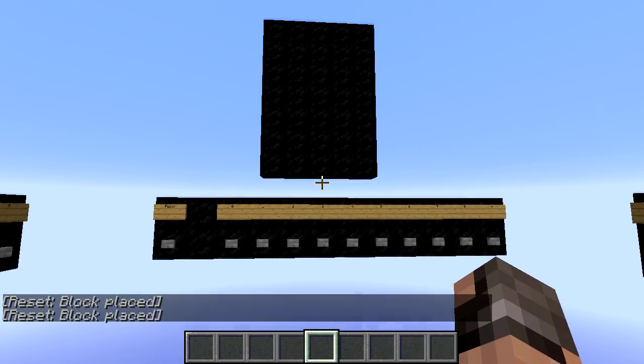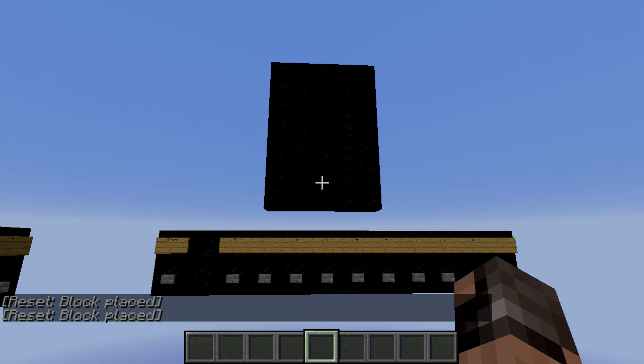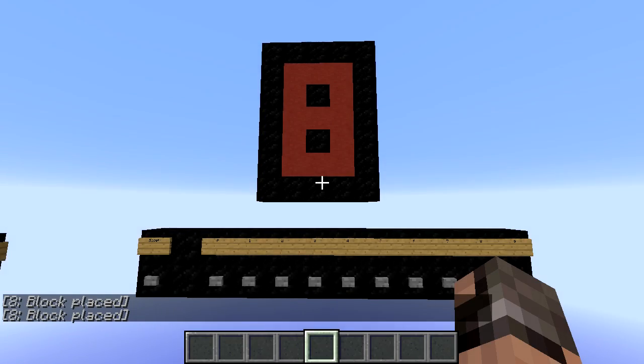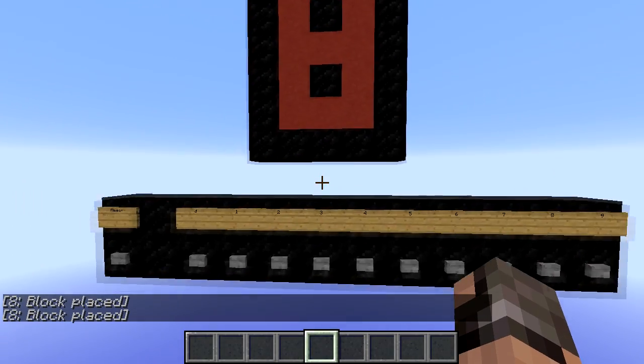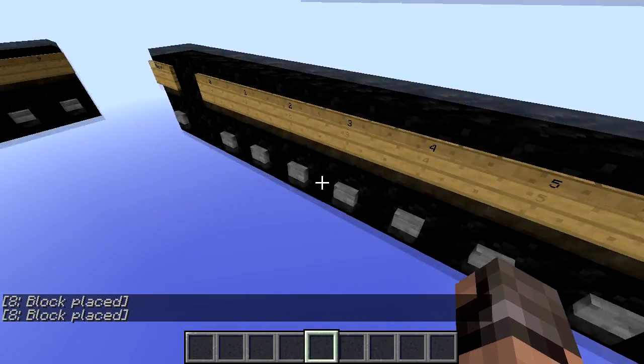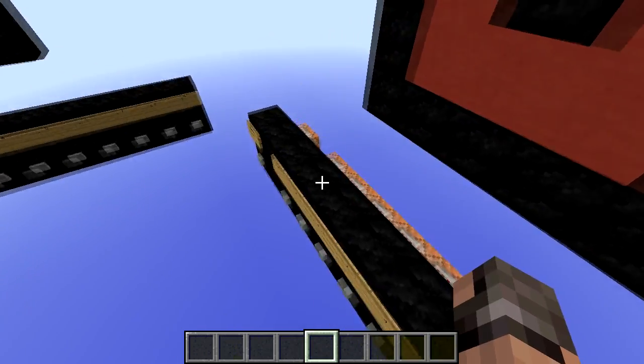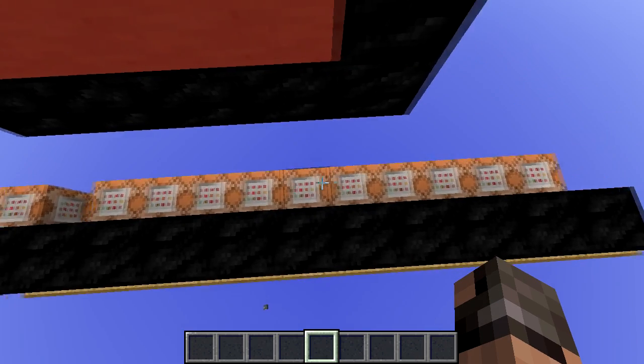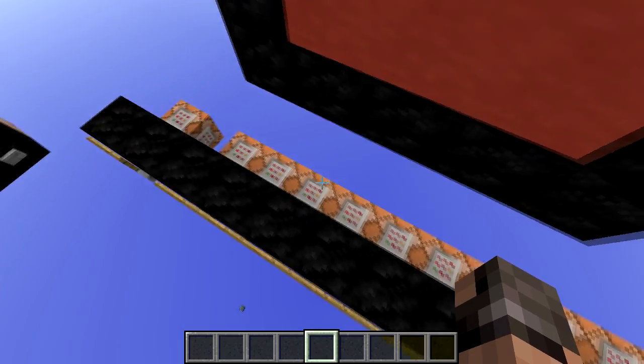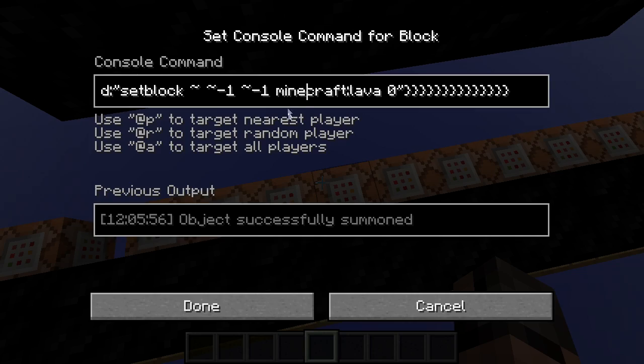So let's go behind the scenes and see how it works. Okay, so let's look at the input first. The input for every single input, like every number, is only one command block. It only needs one command block with this very, very long command.